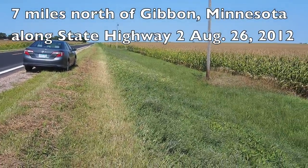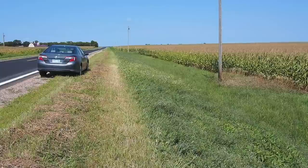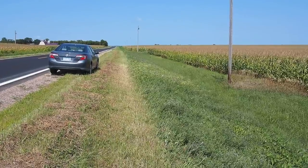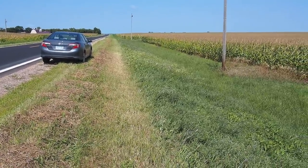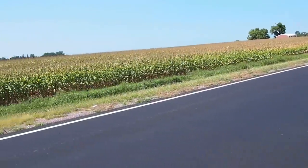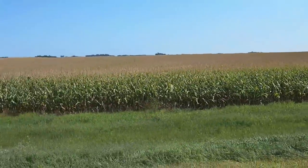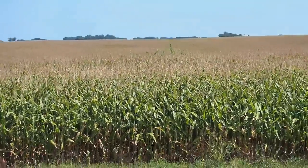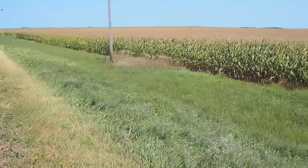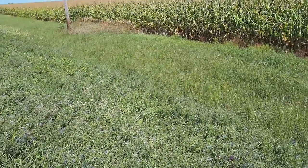Yeah, I'm on a more rural highway north of Gibbons, Minnesota, going north from Highway 19 up to Highway 12. Anyway, here is a more intensive corn monoculture with a 360 degree view of corn monocultures, neonicotinoid treated corn. So I wanted to check out the bee activity in this kind of situation. I'm trying to think of the most intense corn monoculture possible.